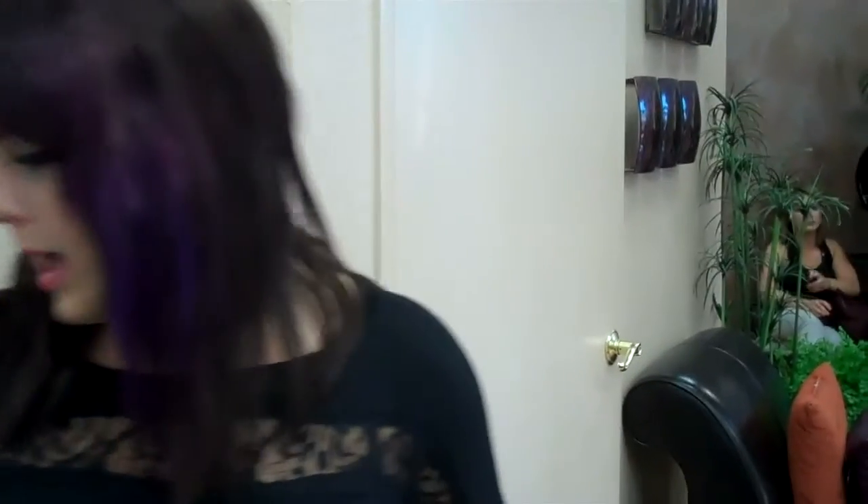And what did you put going up towards the brow? Sienna. I did that in her crease, so it's pretty much only right there. You can see it more when she's blinking. And right now I am using bronzed to do like a liner on the top lid and then across the bottom lashes.